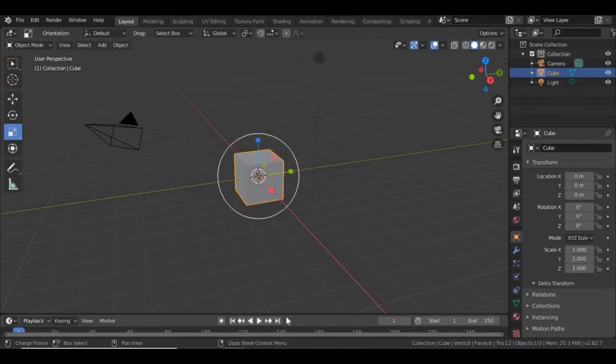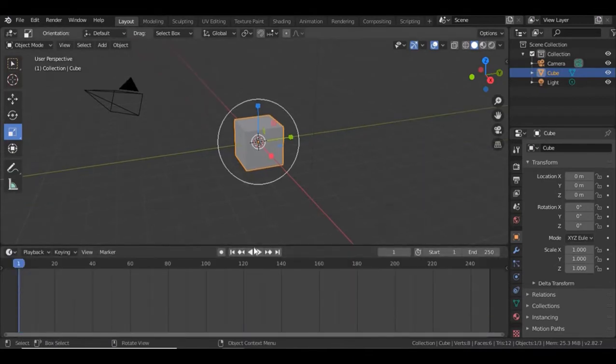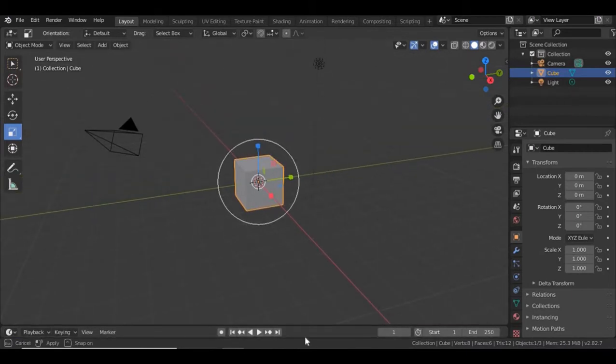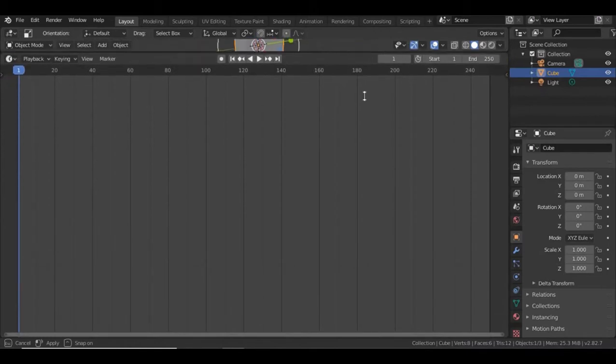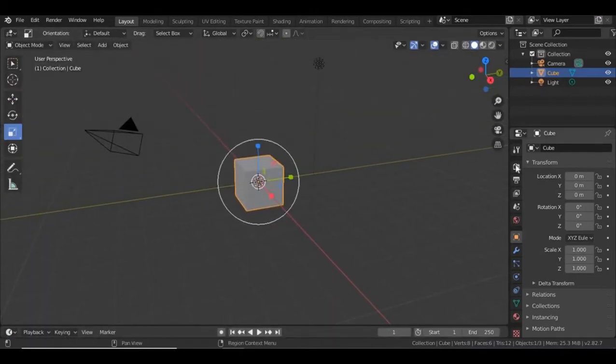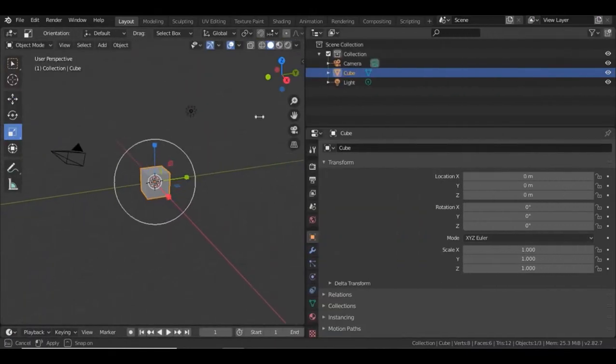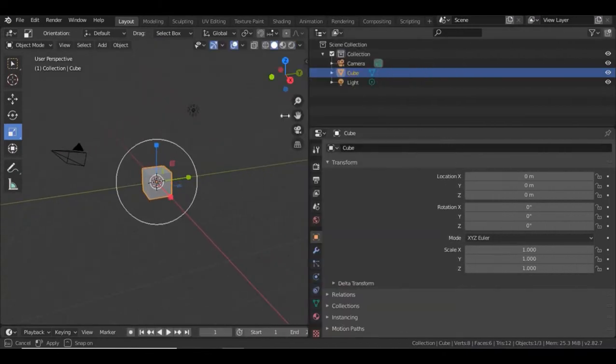And then to the bottom we have our animation window. We won't be doing anything here, so I'll hide it for a moment. Most of our windows are resizable, so we can increase it or decrease it to our taste.